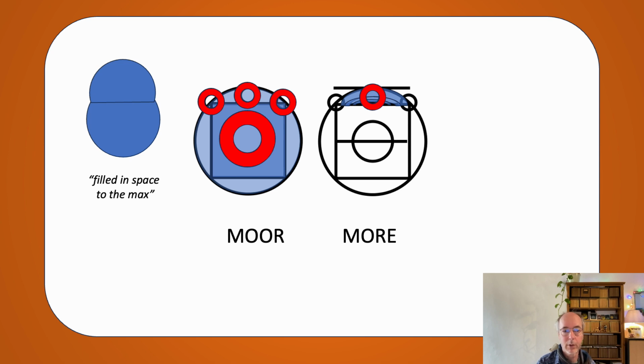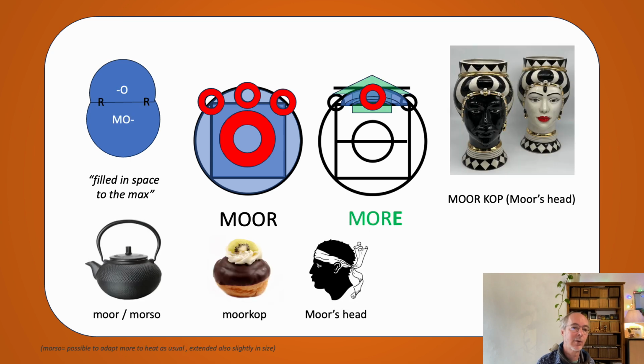You have the more, the Dutch word, and the English more, the English word, which is written differently. If it's written in the Dutch way, then you have actually the M, the maximizing of O, space, of spatial references in R, making connections. You have a filled in space to the max, so you can even have the maximizing even maximizing further. And what can it be associated with? You have a couple of mores, as you see here.